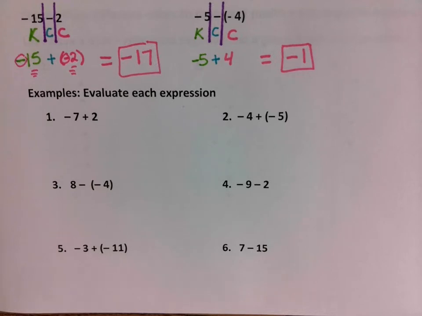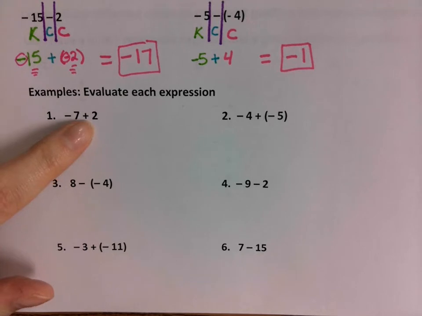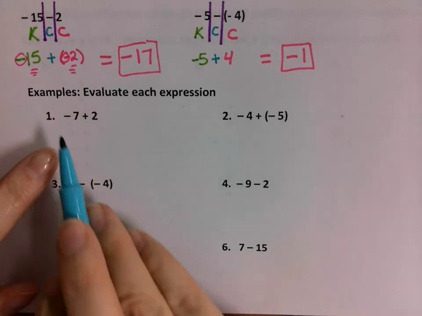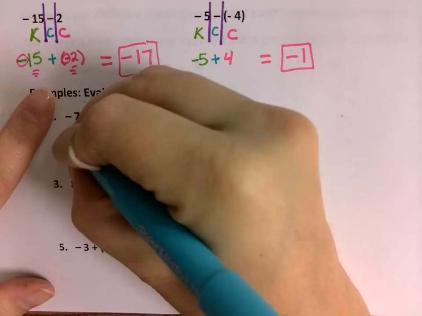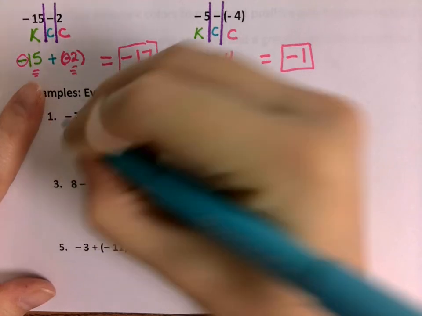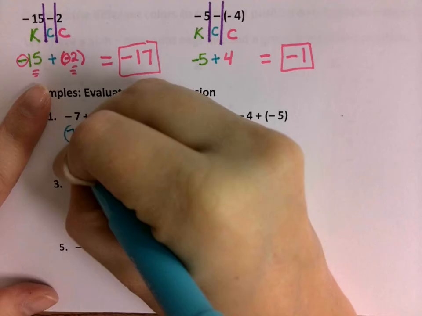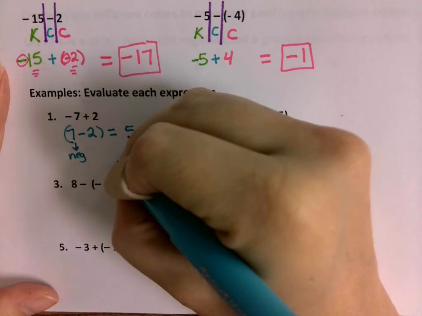Okay, let's go ahead and go over this. So for problem number 1, it is an addition problem. So we're going to look to see whether it's same sign or different. They are different signs. So because of the fact that they're different signs, we're actually going to just subtract 7 minus 2. And that's going to give us 5. And the fact that the 7 was a negative means that my 5 is going to be a negative. So your final answer for number 1 should have been -5.